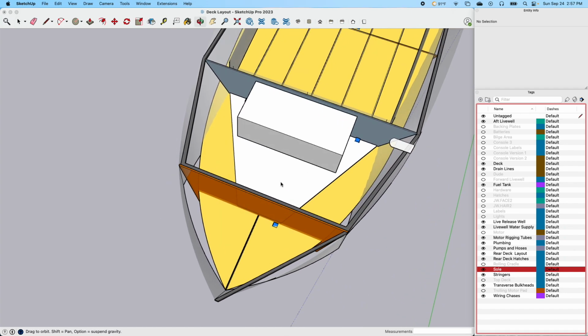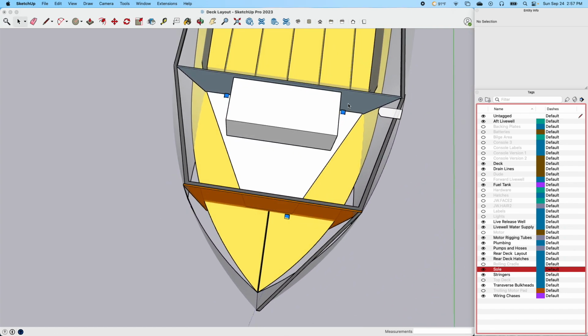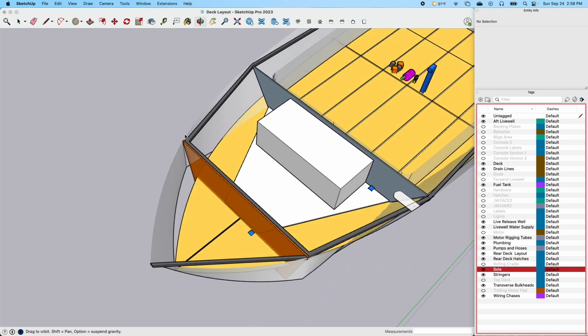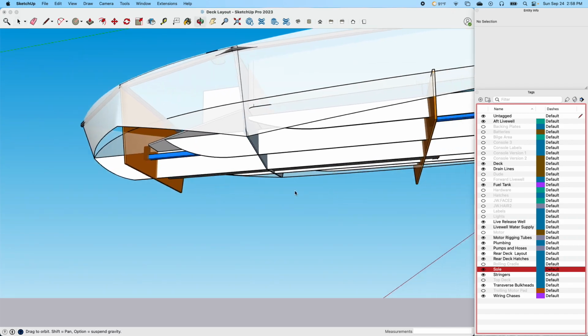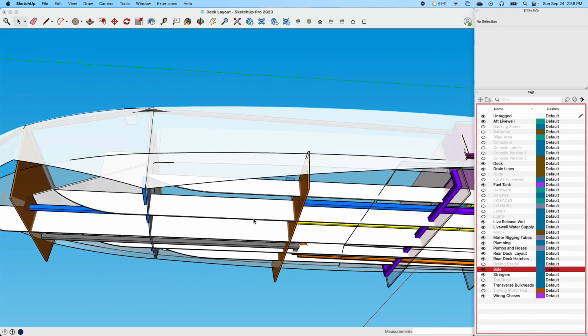Because I want to have the ability, you see that's what these blue marks are here, to be able to drain this storage compartment. So if water gets in there, or if I need to get in there and wash it out, I can wash it and it'll be able to go through a drain. I've actually got the drains for that already. So in considering that, now we're going to go back kind of below the boat.